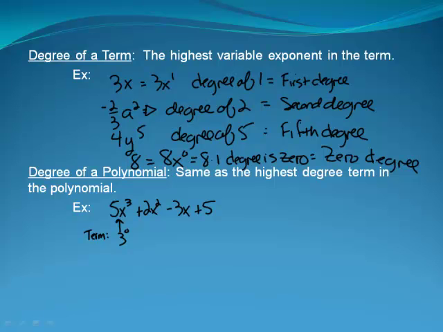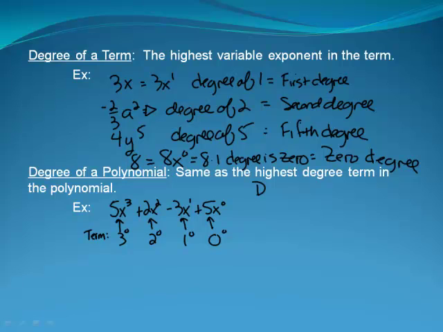We're going to use that degree symbol just like you would use if you were talking about temperature. Okay? That first term is third degree. This next term is second degree because the highest power is 2. This term right here has an understood degree of 1, so that's first degree. And here, remember, constants can be written as your constant times x to the 0, which is just 1, and so that constant is 0 degree.